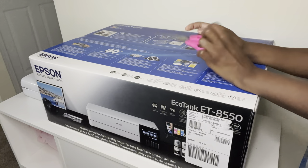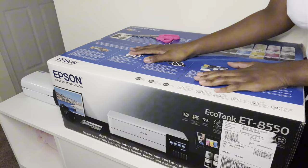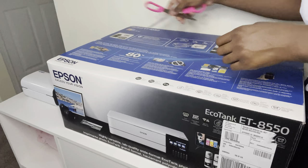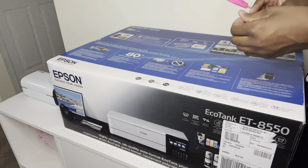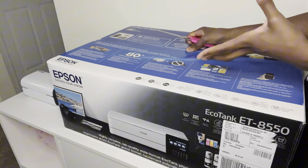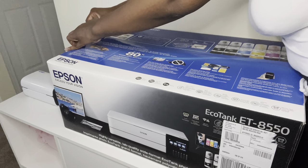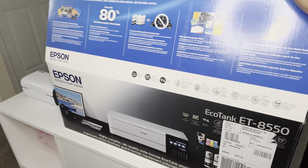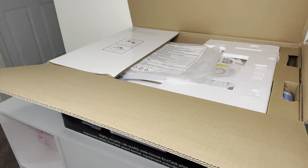Okay, I went and got some scissors. This is what the box looks like — it is huge! I'm hoping there's some padding in here. I got this printer on sale on Amazon for $550. I was originally going to get the Epson EcoTank 15000, also for $550, but when I saw this one for the same price I grabbed it fast. It is on sale, so if you're looking to get it, check and see if you can catch the sale.